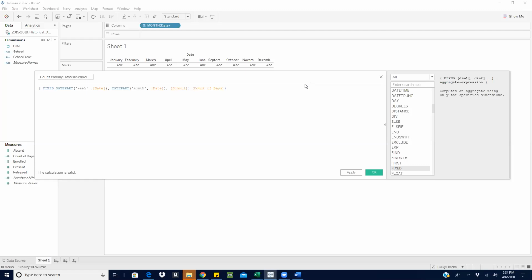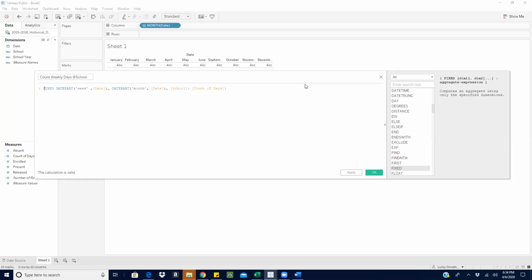Absolutely. Or maybe you have a salon or a business and you want to know how often your staff come in, how many days in a week. You can apply this.